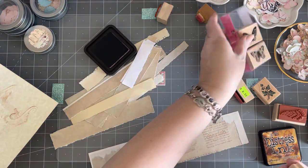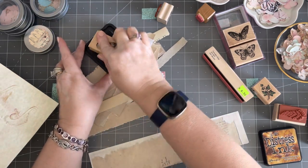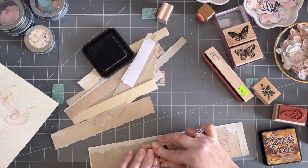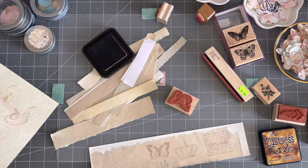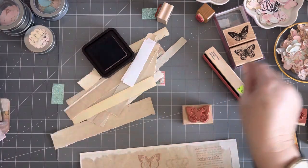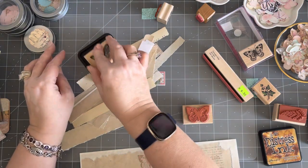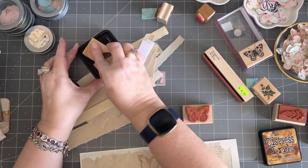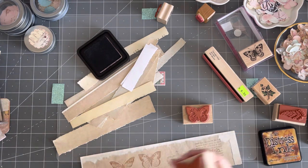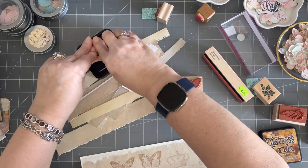How about my butterfly stamp? Oh, pretty — I love it on that. I just noticed I have got glue everywhere. Let's try this one. I will rip around these and then they'll just go in a little envelope or a box or a bowl to be used in my work — more stash building. So that's what Make It Monday is today: making things for my stash. I probably won't get to that other ephemera — we'll do that on another one. I've got plenty of days of the week to film. Maybe I'll work on it Wednesday.